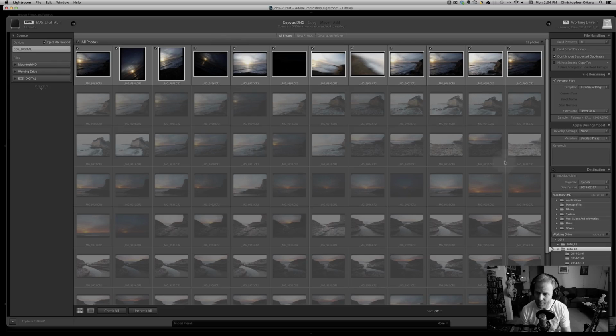Since I don't work that way, I don't check mark that. The next thing, I'm not going to rename my files, even though it has a check mark. I just have it as the camera settings for the numbering. What I'm going to do is go back in and rename it after import. So I don't worry too much about that.